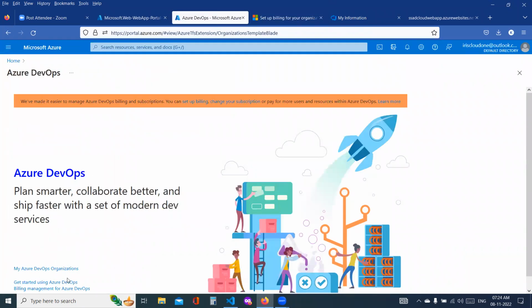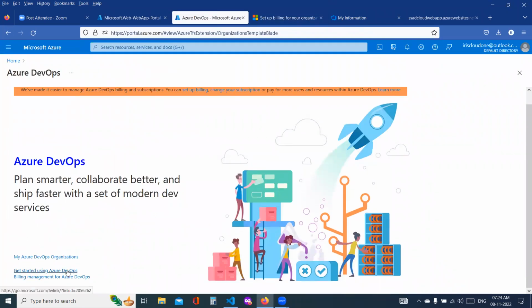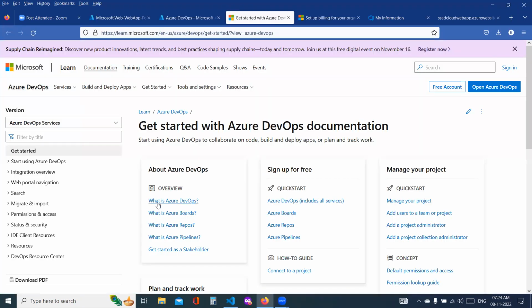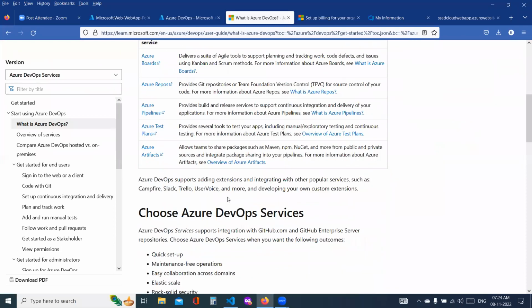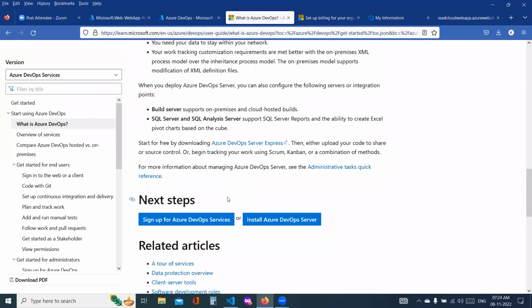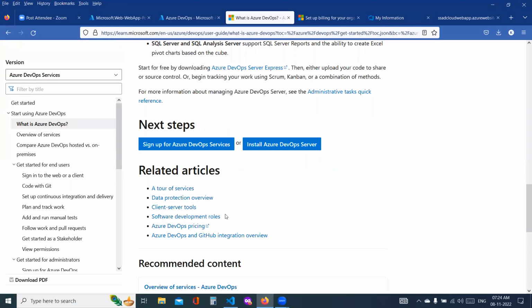Is it on the setup billing page? Or it started using Azure DevOps. I think it's the first page. I have to raise a request to Azure DevOps. Give me a minute, people. DevOps pricing.